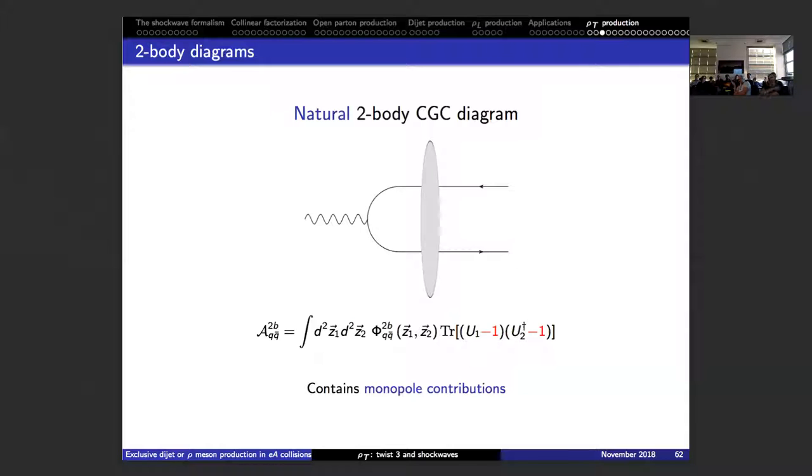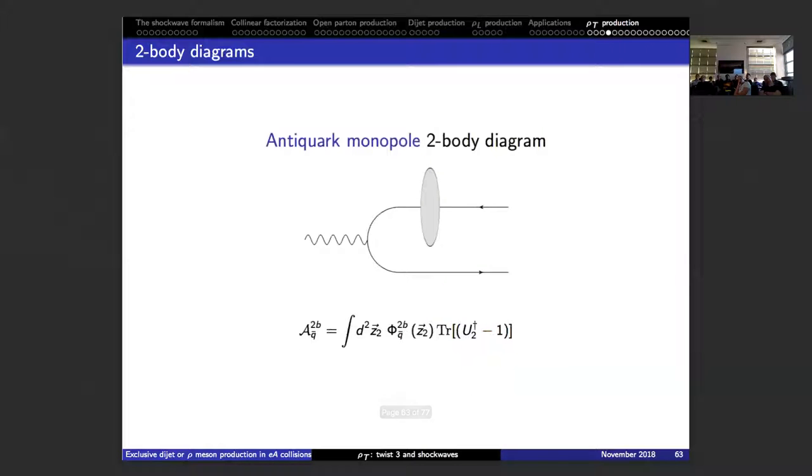Then you don't know it? Well, I will parameterize it eventually, but for the moment I have more fundamental business to address. So I have this natural diagram, and I also have these kinds of diagrams where this line does not scatter at all, and this guy has all the scattering, and this comes with an anti-clockwise model. So isn't the total result just U1, U2 minus 1? Yeah, which is what I'm trying to say. That's what you want eventually. In a sense, from graphs, isn't it manifest? That's what I was trying to ask.